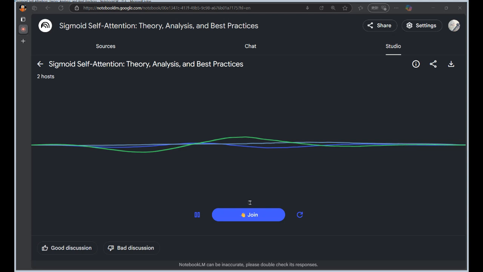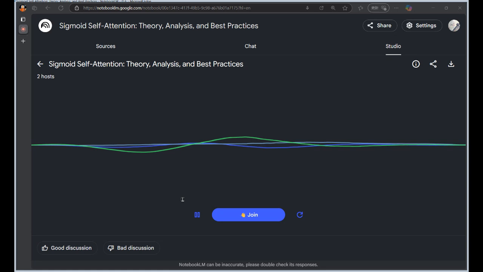And how does Sigmoid fare in this visual domain? Impressively, actually, it matched softmax attention's performance in both training and evaluation. Wow, so Sigmoid can handle pixels and patterns just as well as it handles words and sentences? That's pretty remarkable. It seems that way. It's really making us rethink the possibilities of attention mechanisms. It's not just about language anymore, it's a much broader concept. Absolutely. So we've seen Sigmoid hold its own in language modeling and image classification. But what about speech recognition?